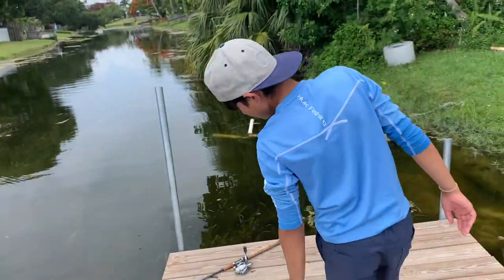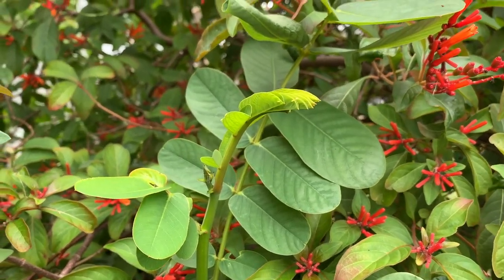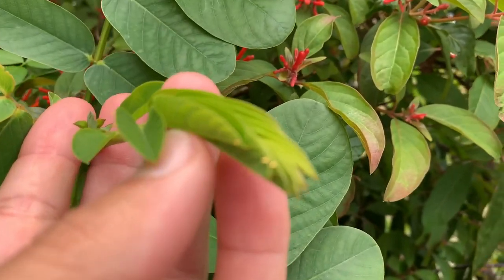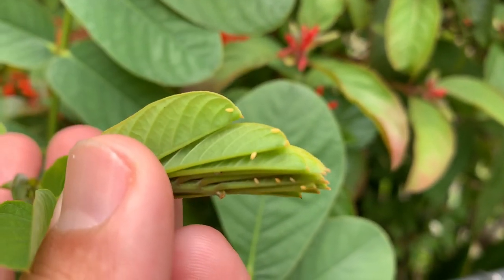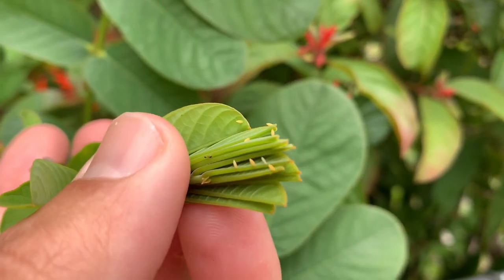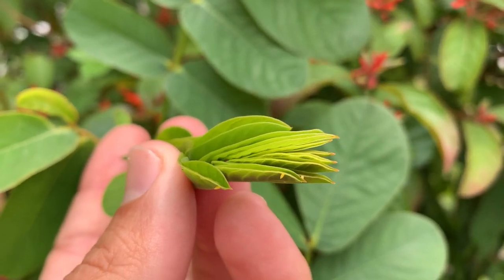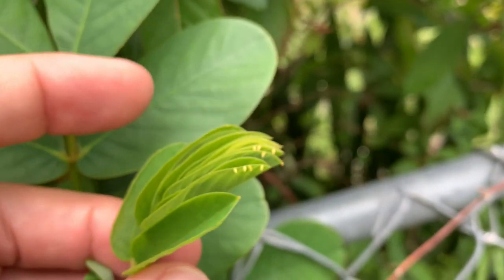While I'm showing you sulfur eggs, figured I might as well show you orange barred giant sulfur eggs. This is a candlestick cassia, Cassia alata, that I have back here by the canal. You can see that a female giant orange barred giant sulfur has found it and made short work of this one little meristem — there's a dozen eggs or so on it. And wow, here's another meristem with another dozen eggs!